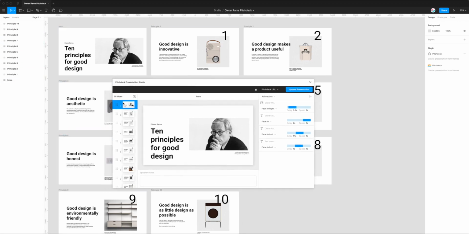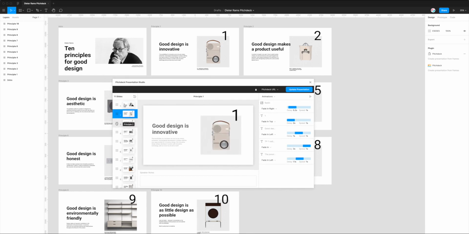But having said that, if you do need to change the order of the frames, you can do that very easily in the Pitch Deck plugin. You don't even have to click, you can just hover over any of the drag handles to the left of any slide, click and hold that with your mouse, and then just drag it up and down, and you can see there that it just reorders it. So now we can move 3 after 4. I can move that back.